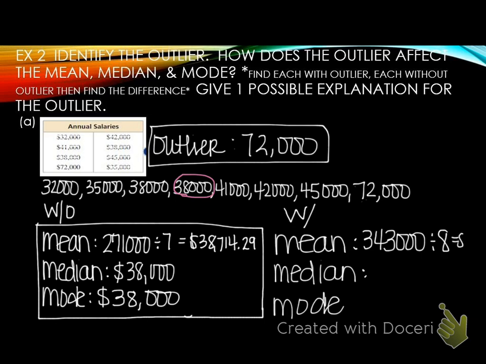Okay, I'm going to have to write this a little bit smaller. 42,875. Now, what is the median? Now, this is a little bit different than what we've done so far. There are 8 numbers. How are we going to find the median when there is an even amount of numbers? Because there's not going to be one number right in the center. Amelia? You find the 2 numbers in the middle and find the mean of those 2 numbers. So, Amelia, what are the 2 numbers in the middle of this list?